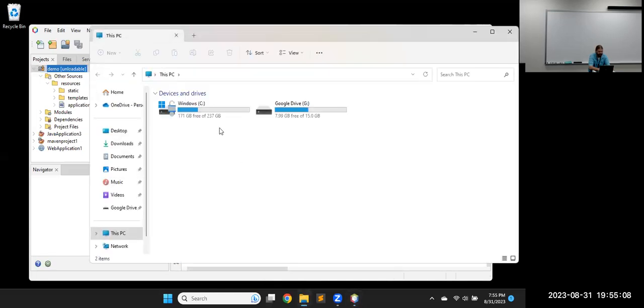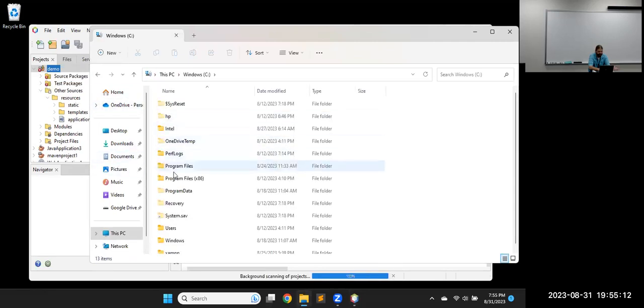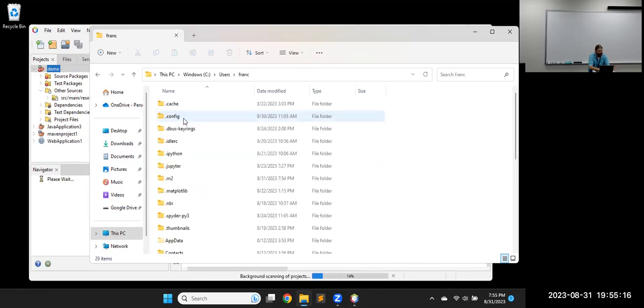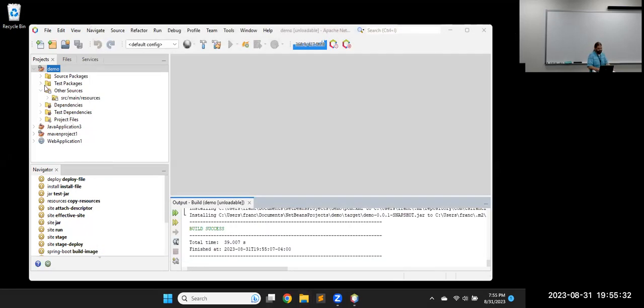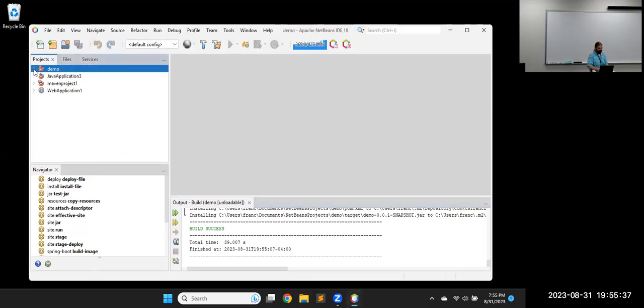Right now, if I come back over to that thing that I just deleted, under my user profile, which is in a slightly different place on a Mac but should still be just as obvious, I'll show you where it is on a Mac before long. Notice the repository folder came back. So that's a generated folder, and there were the wrong things in the generated folder, so it confused NetBeans.